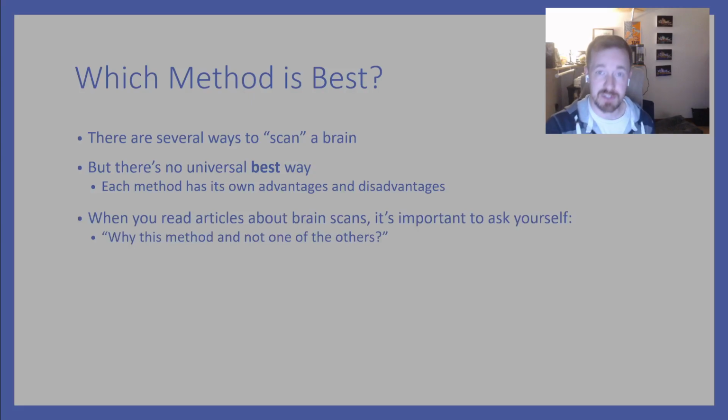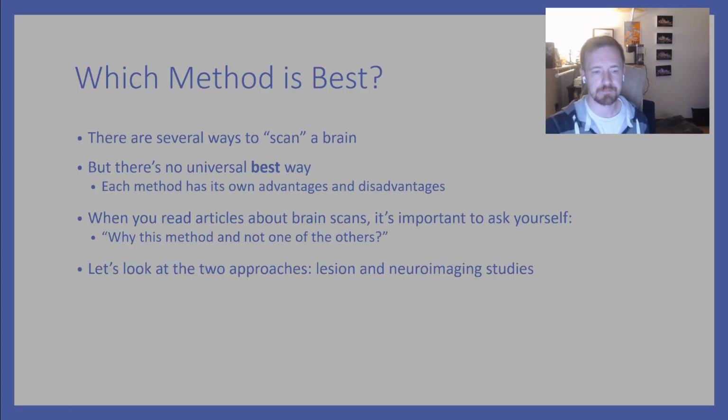And so the Chapter 2 discussion that I have is going to be asking you to identify a research question and then identify what you think would be the best method to study that specific question. So whenever you're reading an article about a brain, about some kind of neuroscience technique, I want you to think about, is this the best method to do this? Or is this just the method that they had available to them and they're just trying to do their best with it?